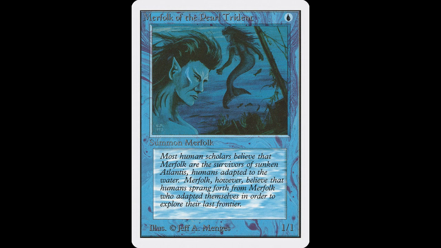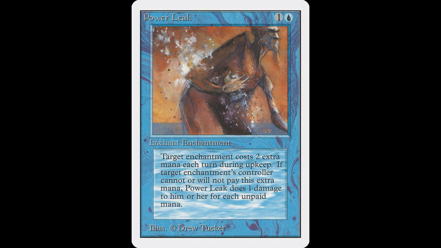Next up, we have another 1/1 creature that casts for 1, and that is Merfolk of the Pearl Trident. Yeah, this card is not very expensive. You can add it to your blue deck for the low cost of $1, and it's been reprinted a couple times.